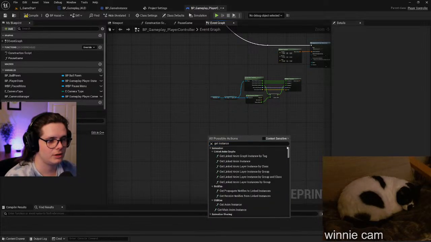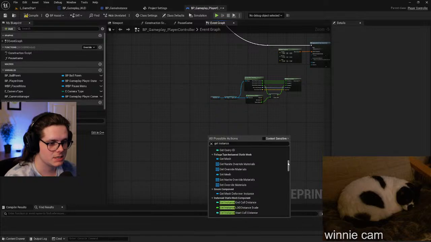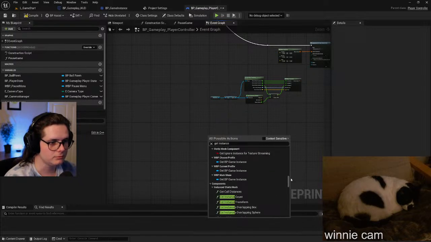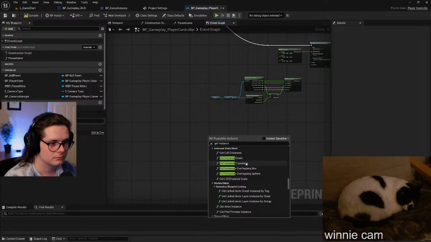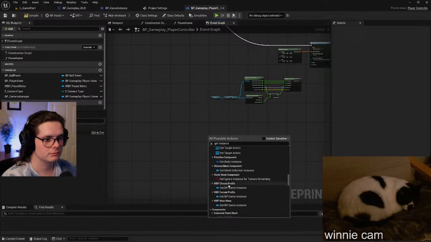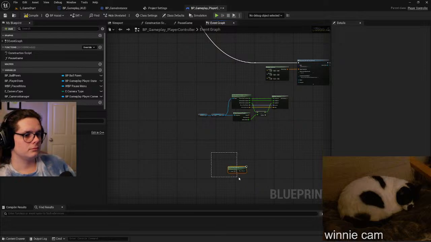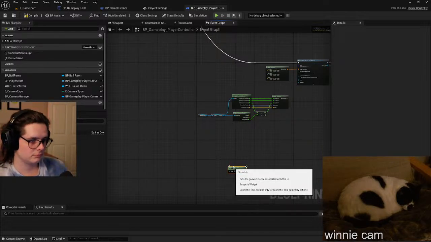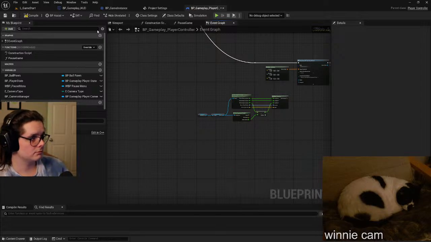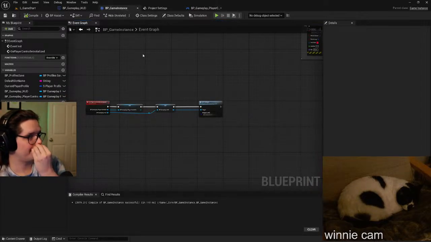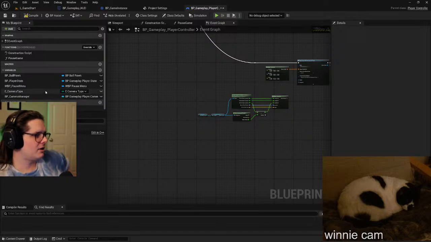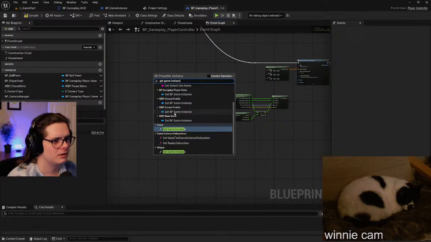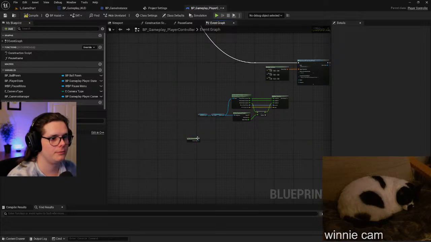Why can't you get the game instance? Thought I could get the game instance really easily. Oh, there we go. Get game instance. Weird.